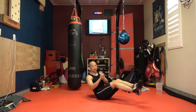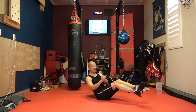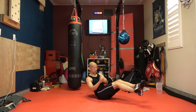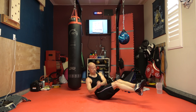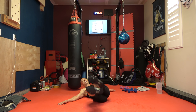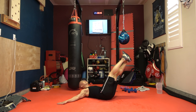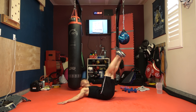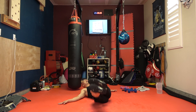One more exercise after this and we're done. Alright, next we're going to do leg raises. We're going to go side to side, just like that. So last one. Again. Just going to swing to the left, swing to the right. Working out our lower obliques and lower abs.